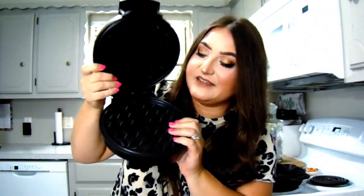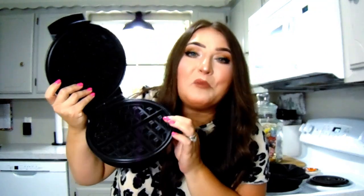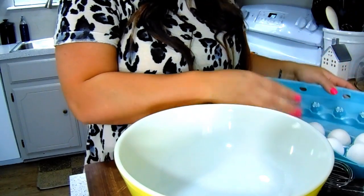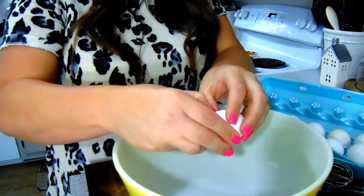But I only have one and I don't want to stand over the stove and do that 8 times in a row. So I pulled out my waffle maker because I'm wondering, you know, on the inside it's divided. You could get 4 at one time. So I'm wondering if I could make my eggs inside the waffle maker. This may be a complete disaster, but I'm going to give it a go and see what happens. So fingers crossed. Alright, so I'm going to go ahead and get 8 eggs cracked into my bowl because I have 8 biscuits, so 8 sandwiches.